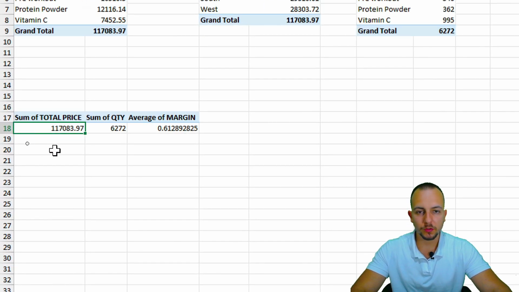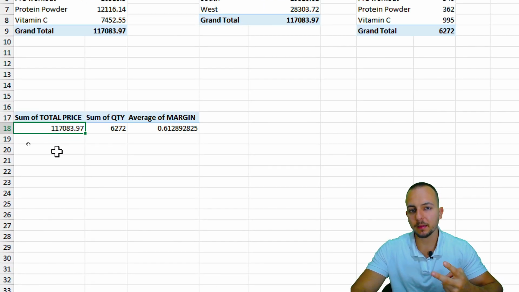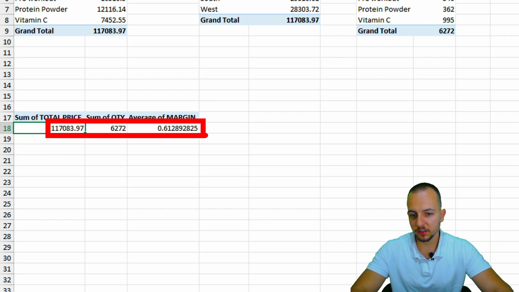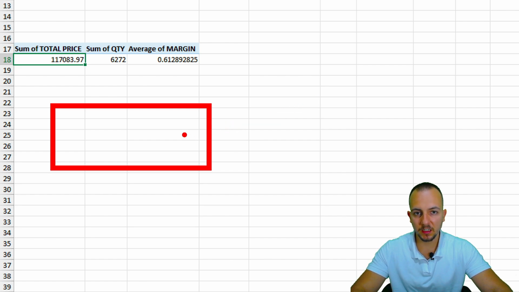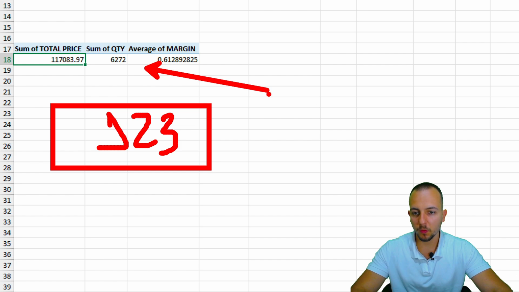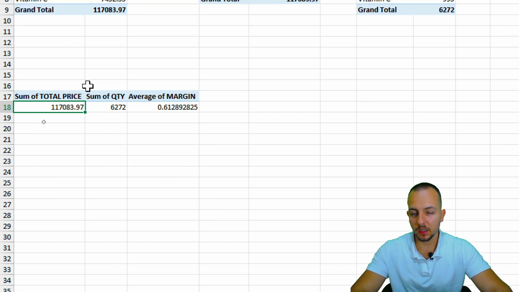Before we move on to the dashboard, there are two more steps that we need to do here. The first one is to take all those numbers and extract them up to the cells above. Because as I want to create rectangle-like shapes to use as cards to display the values, I can't do it using the values within the pivot table. So I need to extract them to any cell.